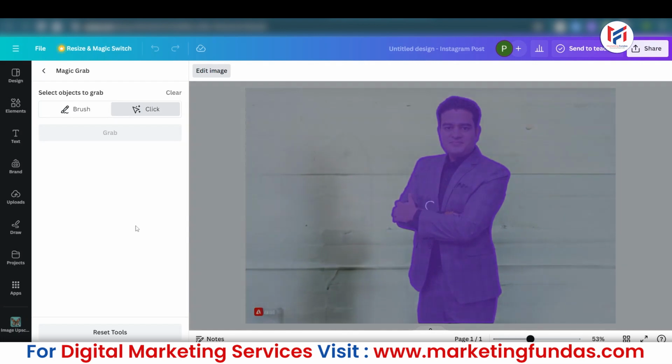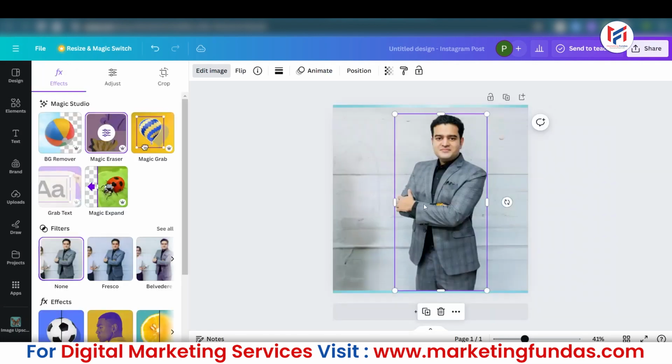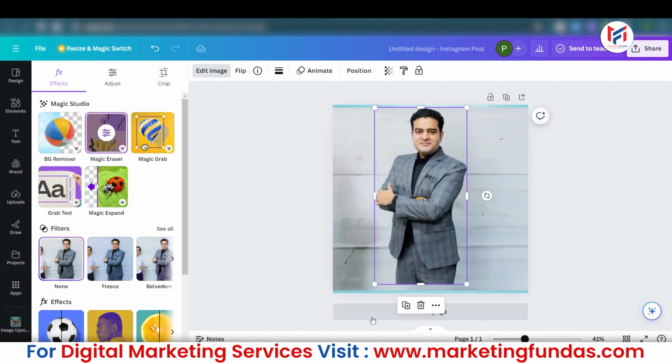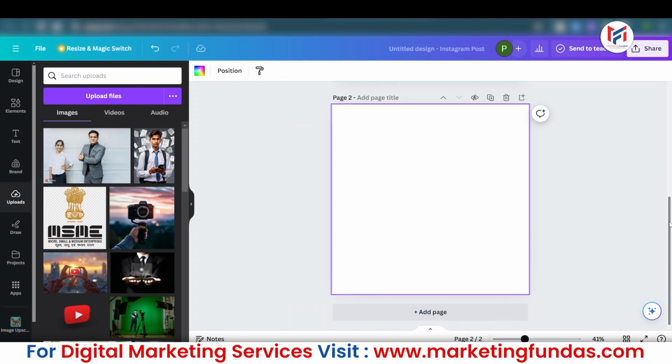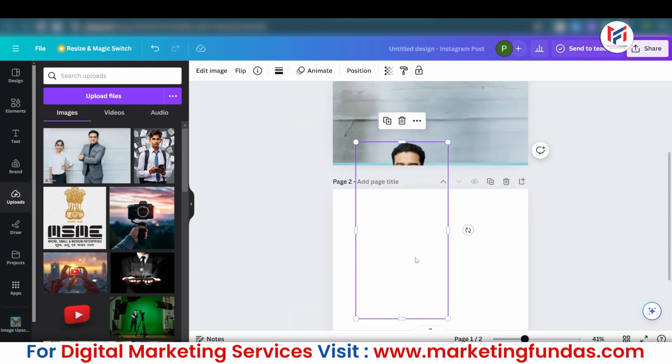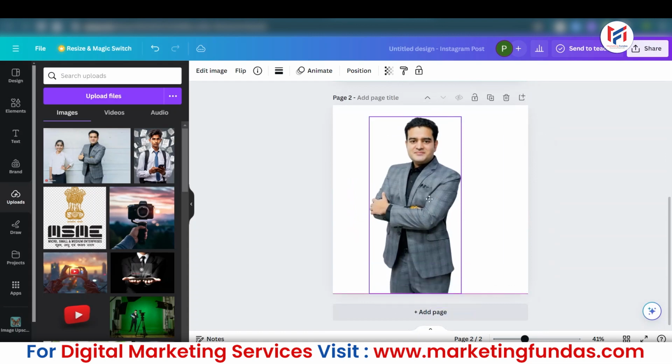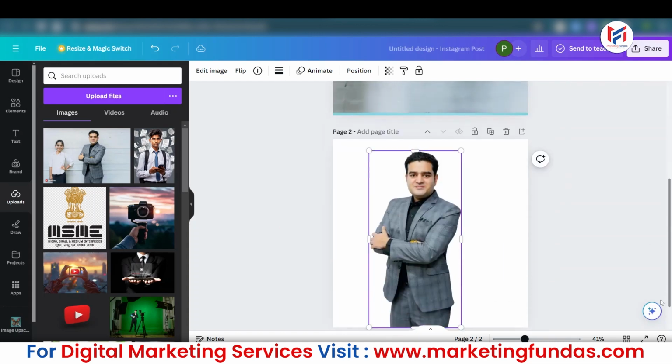Now when you have grabbed it, you can drag it wherever you want. As you can see, the person has been grabbed. If you want, you can drag it to another tab as well. It is totally up to you. As you can see, I've just dragged this person from here to here.